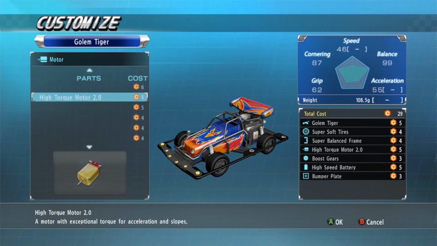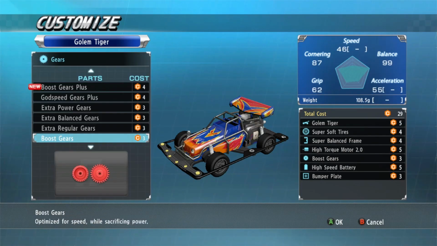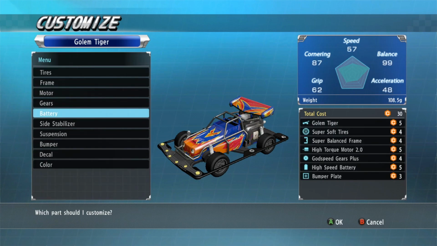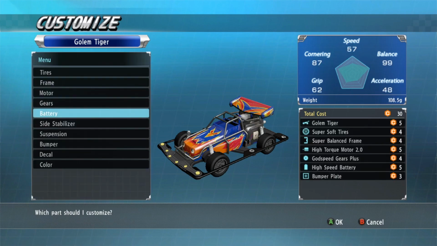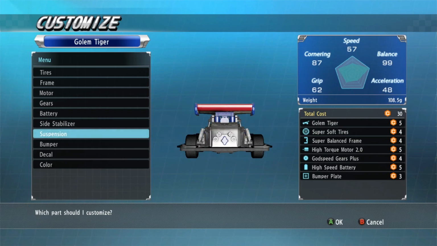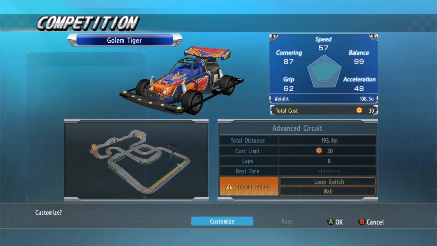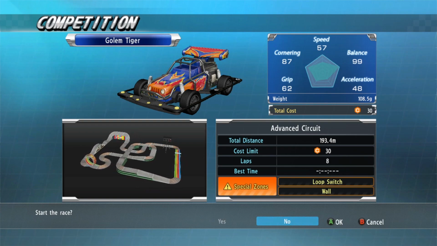Okay, we keep our high torque motor too. Our gears, Godspeed Gears Plus, designed for ultimate speed. Battery, we keep our high speed battery. We do not need side stabilizer or suspension, but we do need our bumper plate. And we are at 30 cost anyway, so let's do this!